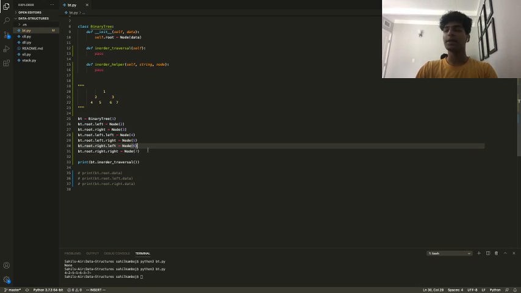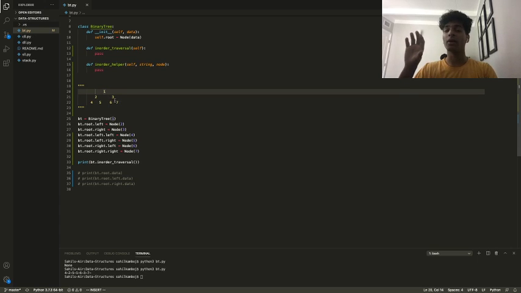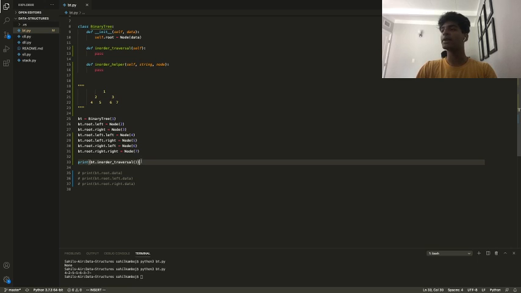But what we want to do is loop through and print out every single node in this tree. And there's a couple different ways we can do that, but one of the methods is to loop through the left side of the binary tree first. So we want to print out 4 to 5, and then print out the 1, and then loop through the right side of the binary tree and print out the right side. And so one way we can do that is a pattern called Inorder Traversal.